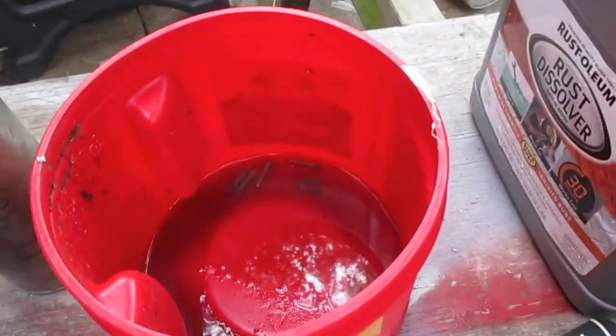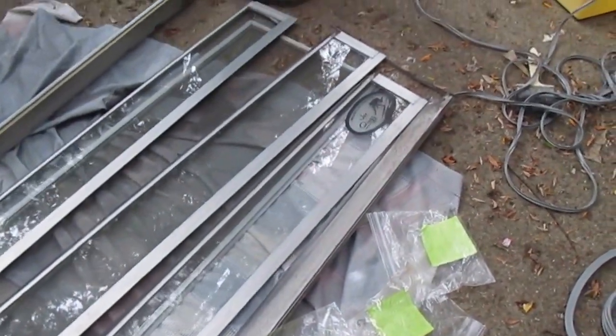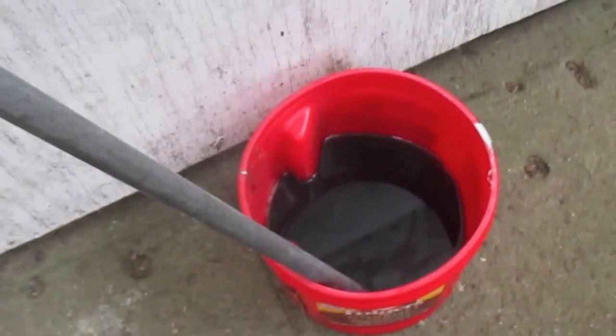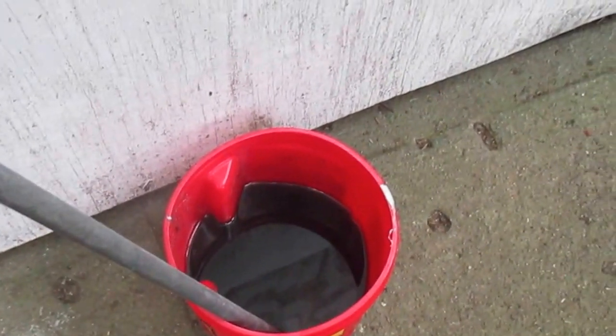I did go ahead and put one of them in the rust dissolver, and I put the other in a bag, said that where the other one is. You need to leave things soaking in this stuff for 30 minutes, and it does work pretty well. It'll clean all the rust right off of there. And this is corrosive. You shouldn't touch it with your hands. I'm not wearing gloves. Wash my hands, try not to get it on me. You definitely want to wear glasses.